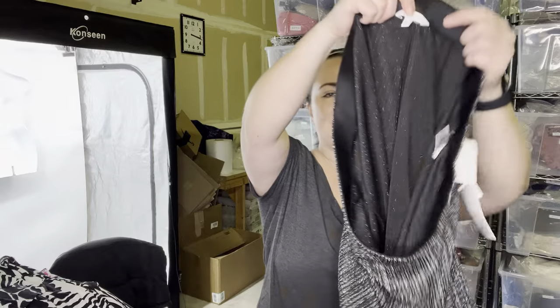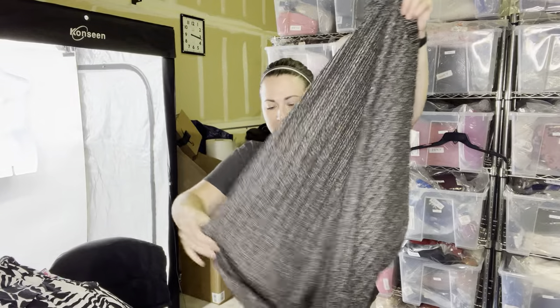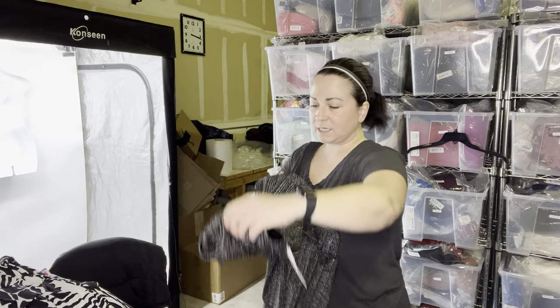This is new with tags — that's why I grabbed it. It's the brand Candie's, size extra large, and they're just shimmery fancy lady pants. I had to grab them. It says Kohl's on here; original price $40. What I may do, similar to my Chico's lot, I like to lot up my new-with-tag pieces and sell those off as a larger lot. So I'll start a new-with-tag lot at some point. I usually put it up on my Instagram, so if you want to know about that, check out my Instagram.